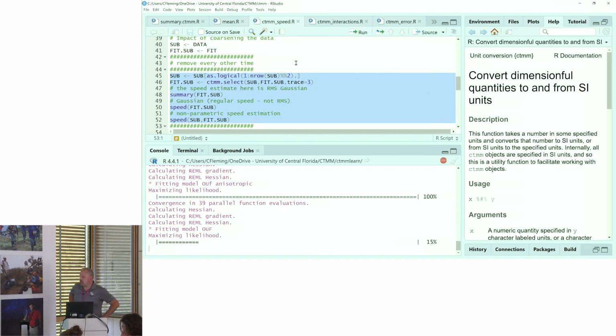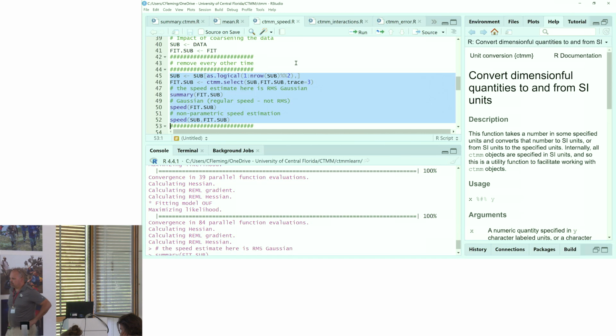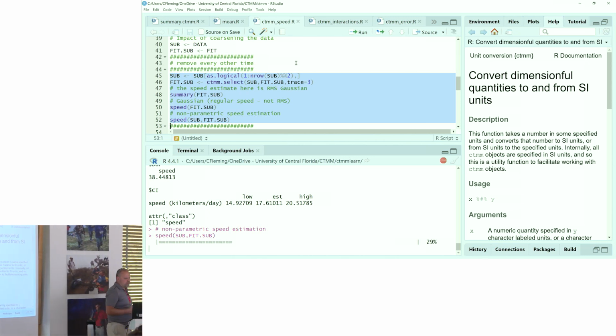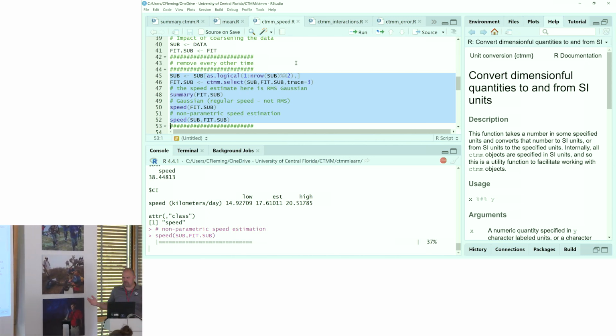And this is the non-parametric or semi-parametric mean speed estimate, where you're doing a lot of conditional simulations to get a sampling distribution or posterior distribution of possible speeds that the animal might have been doing given this movement model and given this data. So this is much better, or you should trust this much more than the previous Gaussian estimate. It's more consistent with the data.